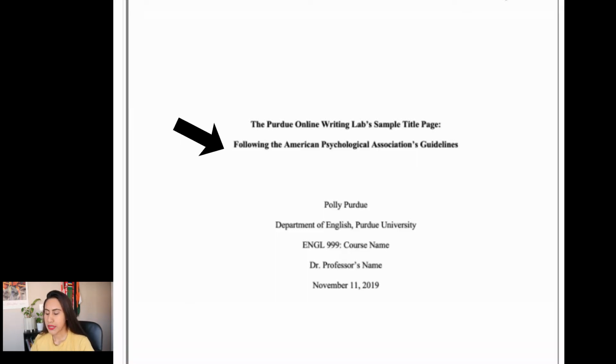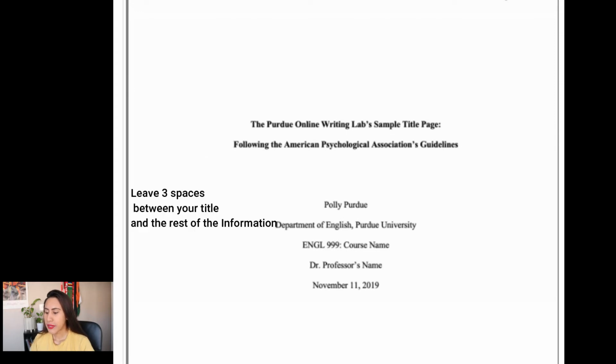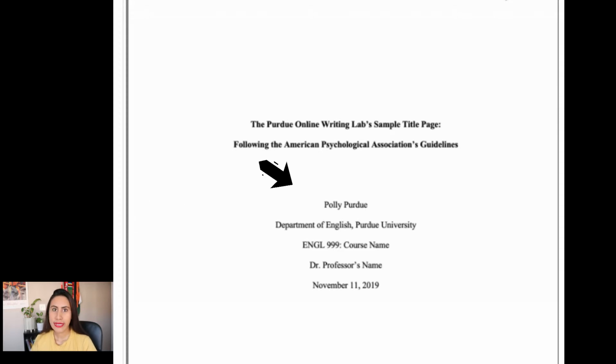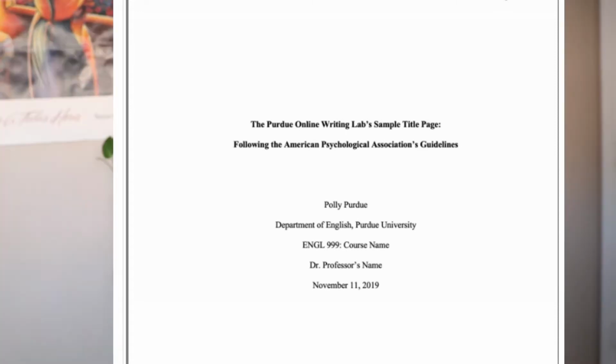It's not super complicated. Instead of your first and last name, you'll put name censored or anonymous. Then you'll put Master's of Education, University of the People. You'll put the course code, the name of the course, the name of the professor, then the date. Make sure you put the date that it is due, not the date that you necessarily wrote it. Usually it's due on Wednesday, so just look at the date of that Wednesday.